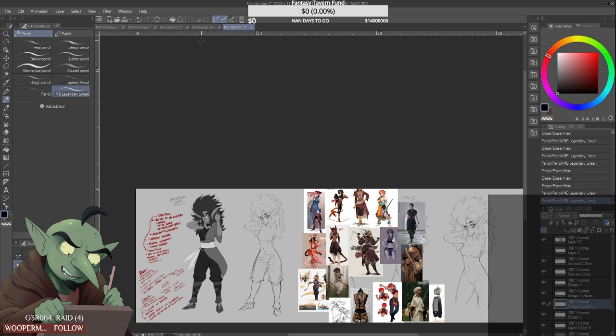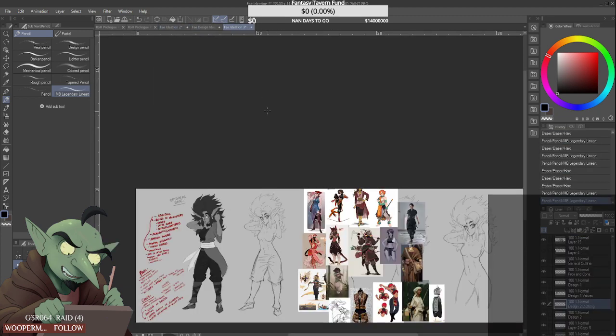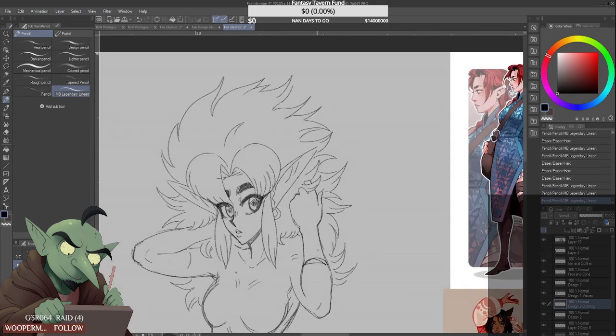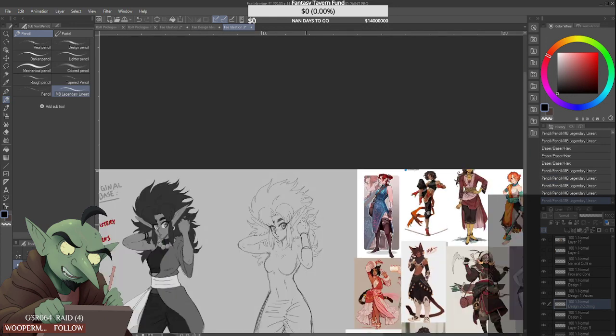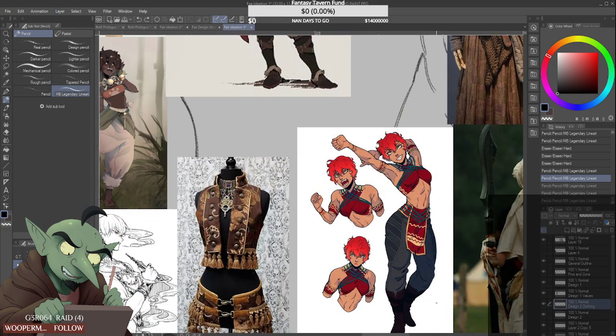I draw wrist bracers all the time, you'll notice here. This one I gave her sleeves with those over-the-hand type things there. These ones I actually didn't draw a whole lot for her here, really just on two of them, but this here is the sort of wrist brace I give a lot to characters. And I don't know if I want to give her that here. Just seems like a crutch that I've been relying on to break up things that would otherwise be too samey. So I'll think it over.